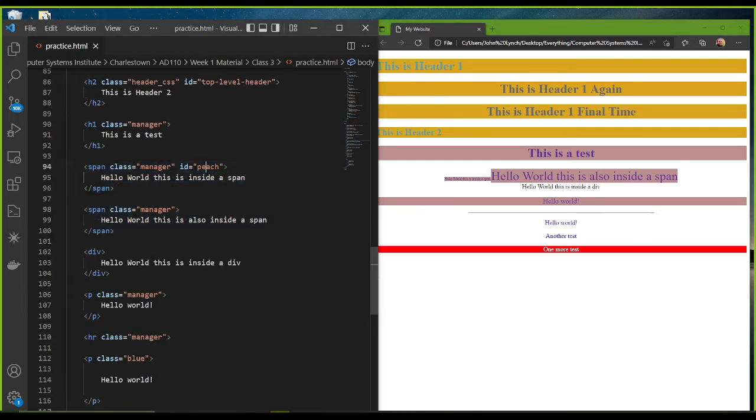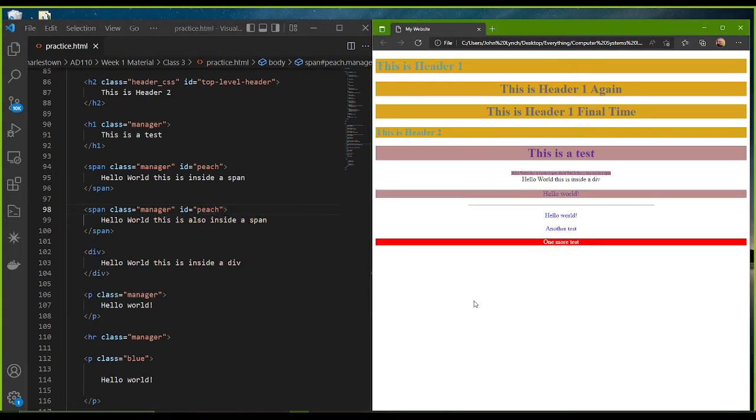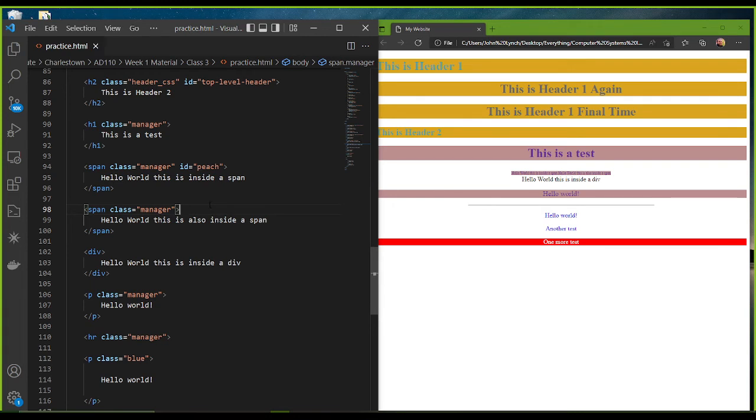And the one with the ID of peach on it is actually a lot smaller. And the one that doesn't have the ID of peach is the same size. Again, what happens if I apply an ID equal to peach to this guy? It does the same thing for us. Okay. And this is where CSS works.